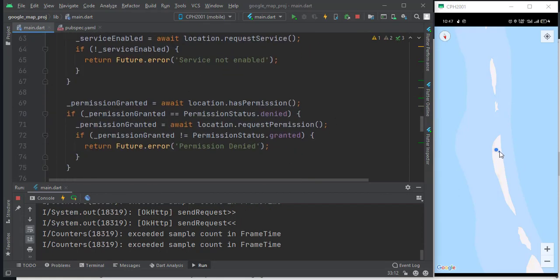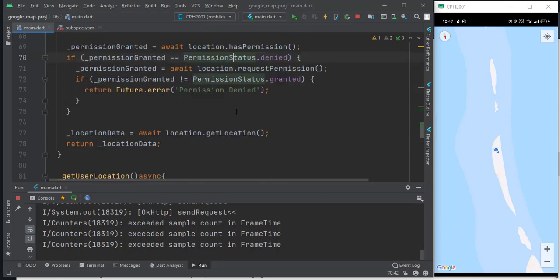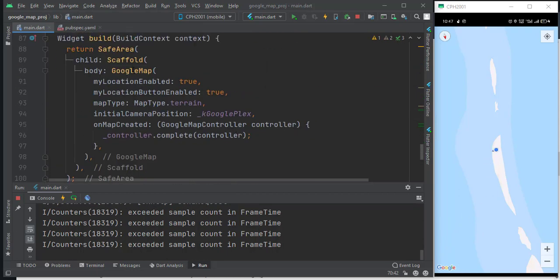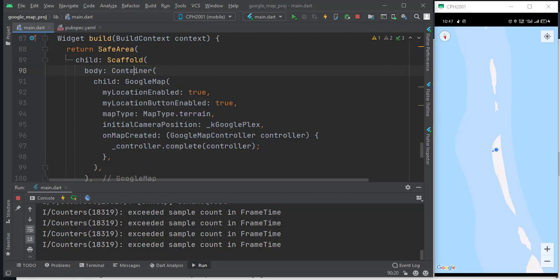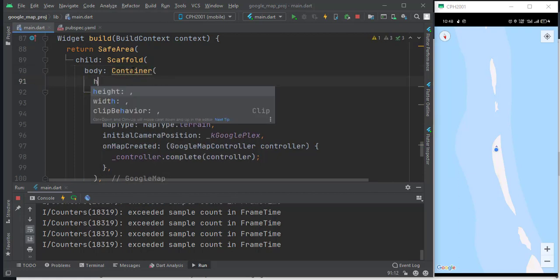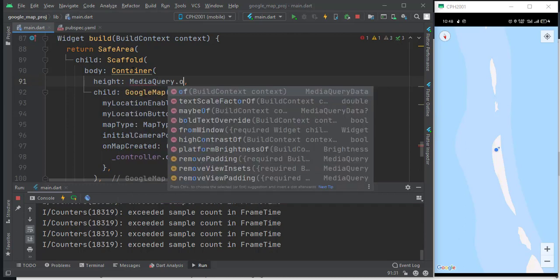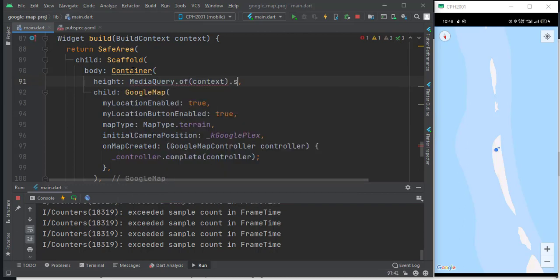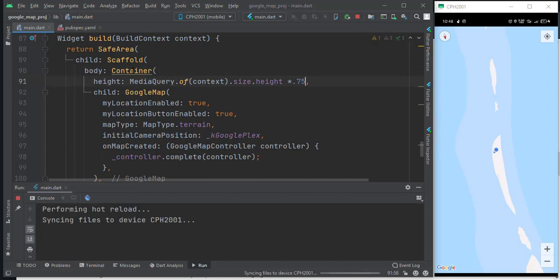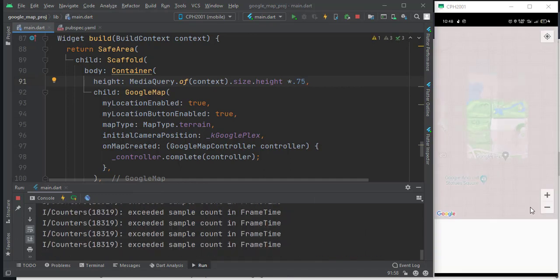Now what we need to do is show somewhere here in words which location this is. For that, first we add this in a container, and to the container we can give a height of MediaQuery.of(context).size.height times 0.75, so 75% of the screen, around here.